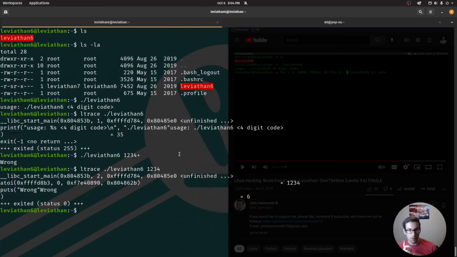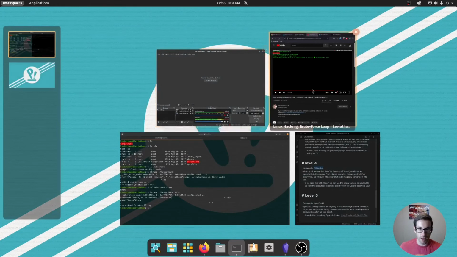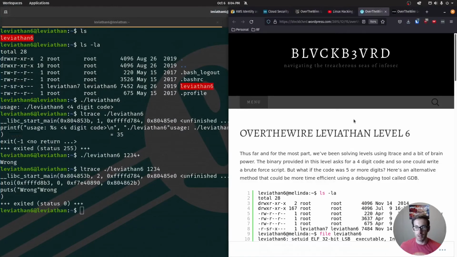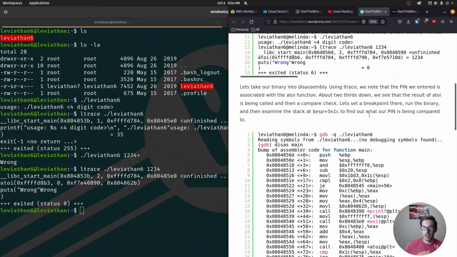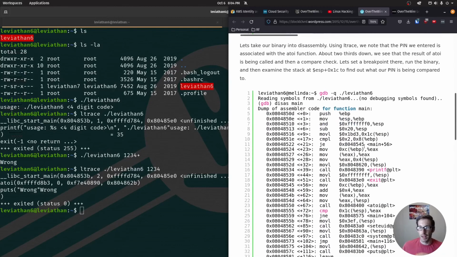So I'm going to show you the assembly answer, which I said I probably can't explain the greatest, but I want to show it anyways because I think it's really cool that somebody has done this differently. So what they've done here is they've run the program through GDB, and I'll talk you through some of the stuff I do understand at least. This is basically going to break our application down into assembly. And once it does that, they're disassembling the main function, and when they disassemble the main function, they can then see what's happening throughout this entire process.